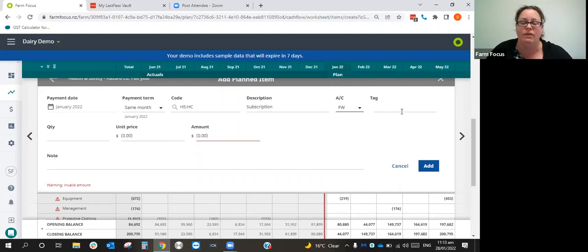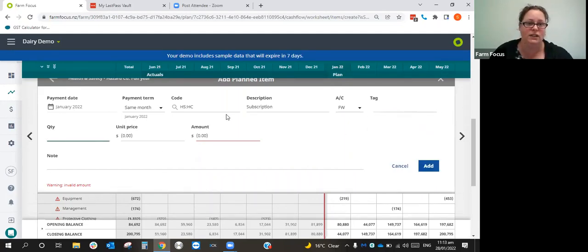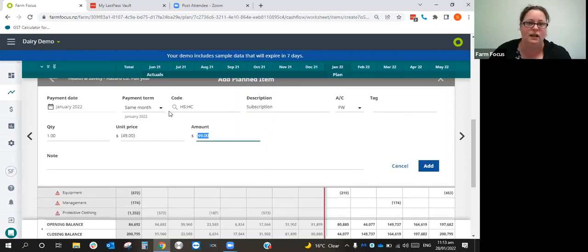And if you were in module 1, we talked about cost tags. If I want to put a cost tag against it, maybe this is part of, it might even be a subscription for one of my revenue streams, I can put a management tag, or I can put a cost tag against it. And the quantity, say it's 1, and the unit price is $49, and it calculates the full amount for us. So we'll add that.